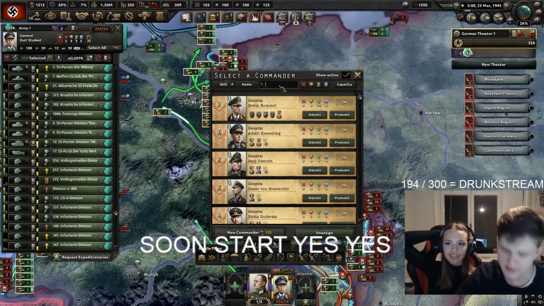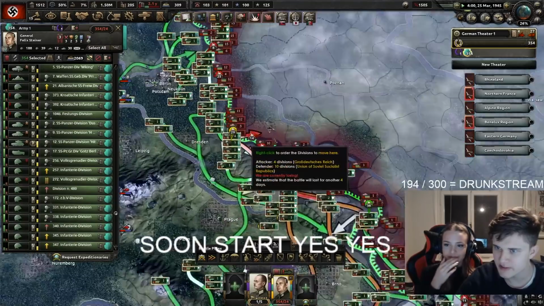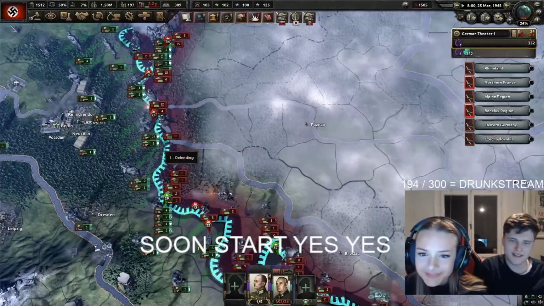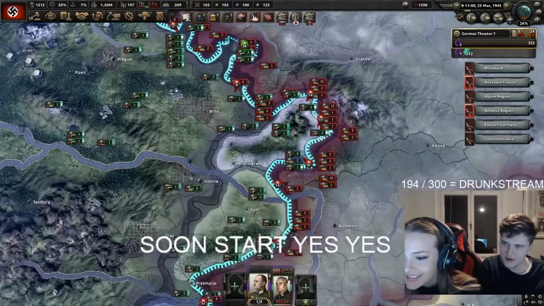So there is this guy that is pretty good. This guy. He'll win us the war. Okay. I love the dramatic sounds. Yeah. Oh, that's why you're jumping. Yeah, okay. Oh yeah, right here.